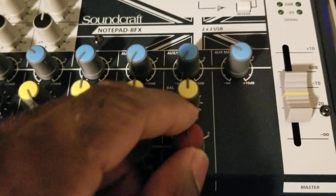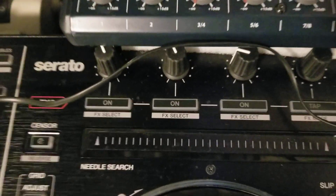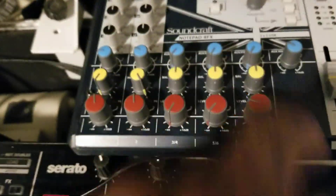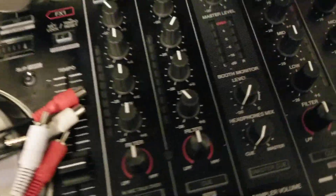If you have a partner and you're doing a split screen, you can hear what they're playing — all you have to do is turn up that channel when they're playing and you can hear them without unplugging your jack from your phone. This pretty much avoids having to disconnect that port. If you feel like unplugging your jack every five or ten minutes — depending on how you're playing — that's up to you.